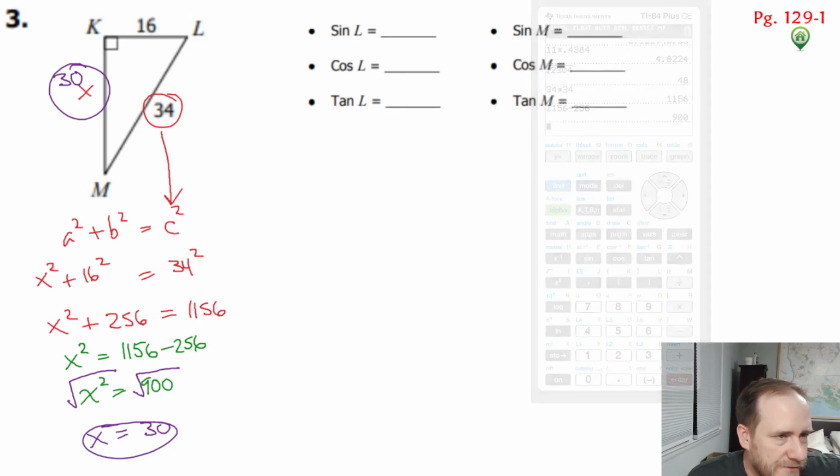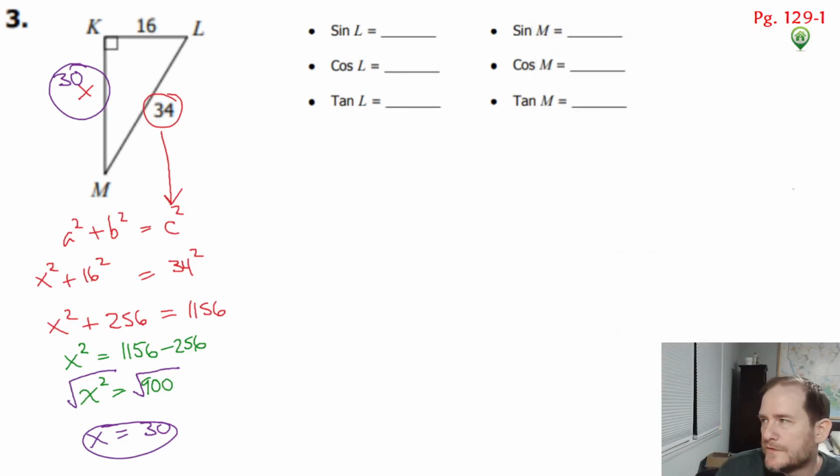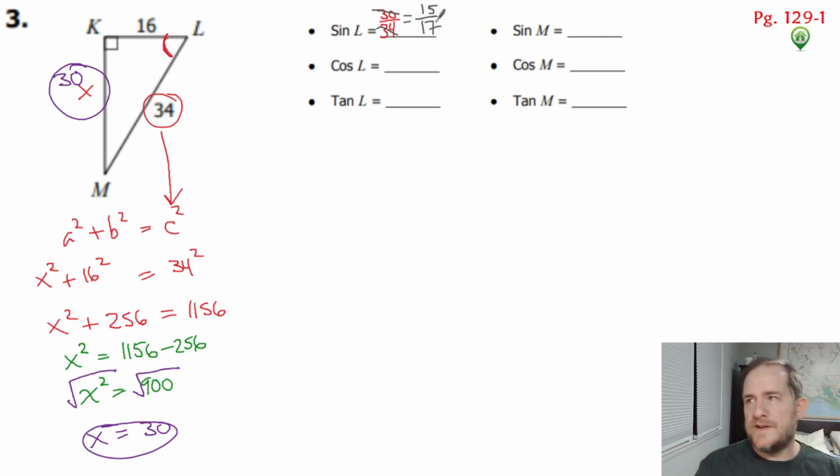You just give me a bunch of fractions. So for the sine of L, you're focusing on L. And the opposite side would be the 30 we just found, divided by the 34. And reducing that fraction should be pretty easy because they're just both even, so chop them both in half, and you'll get 15 over 17. And then you can't go any farther because 17 is prime. It doesn't have any other numbers that it's divisible by.